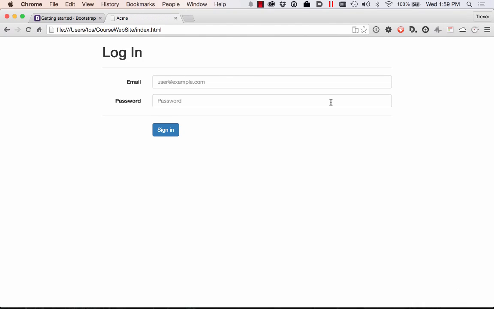So here's where we left off last time. We've created a simple login form using Twitter Bootstrap. We've formatted the form to our liking, and this all looks pretty good. But a login form isn't much good without first having some way to register yourself to a site. So let's create the corresponding user registration form. And we'll do that very, very quickly because it's a simple process, virtually identical to the one we just did.